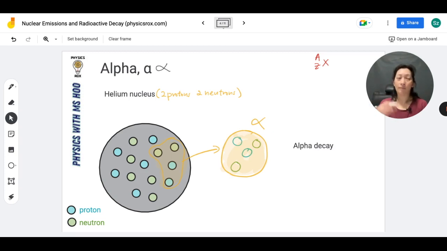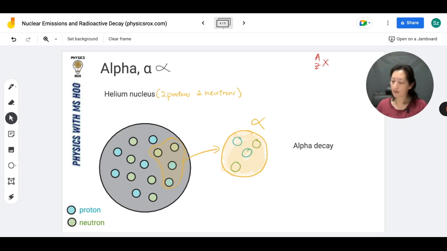Helium atoms, basically helium gas, are usually naturally occurring helium atoms. That means they already exist in nature naturally as helium. In this case though, it came from the inside of another nucleus. So that's what makes this an alpha compared to being a normal helium atom: where it came from, its backstory, its origins. So that's why this is an alpha particle. But when you look at the alpha on its own, it looks exactly like a helium nucleus. And that's what we mean when we say that alpha is like a helium nucleus.